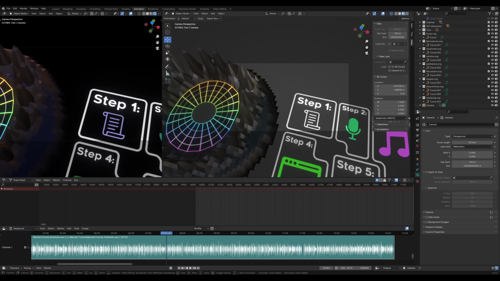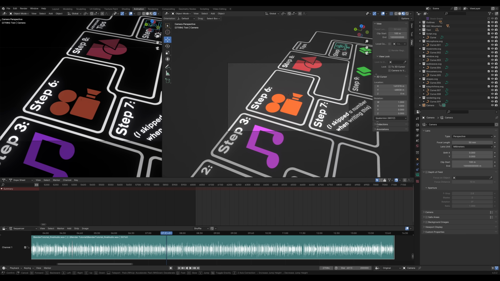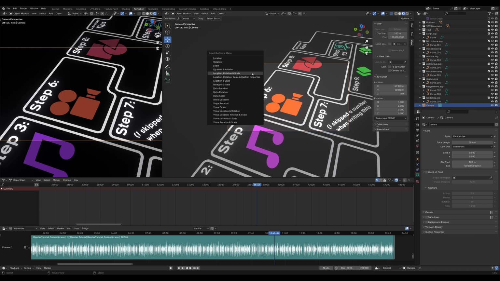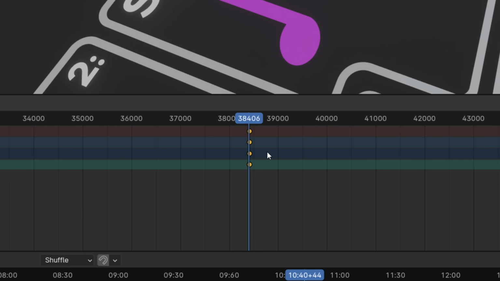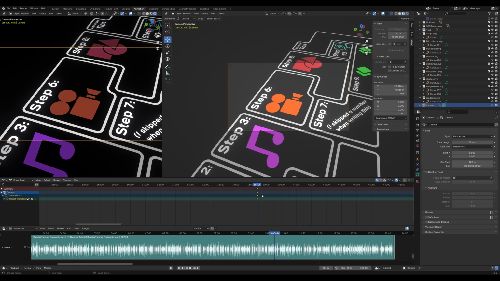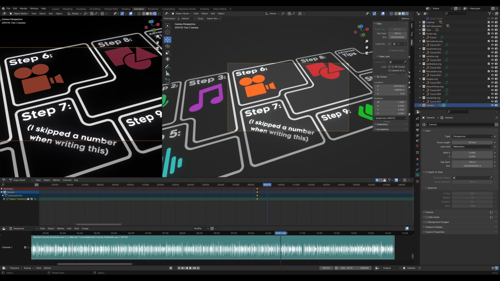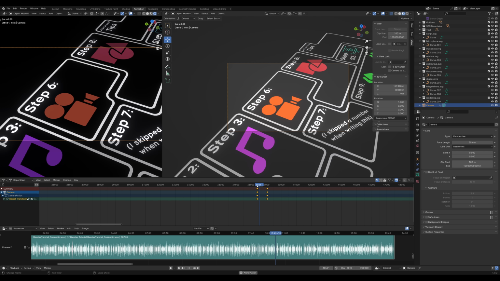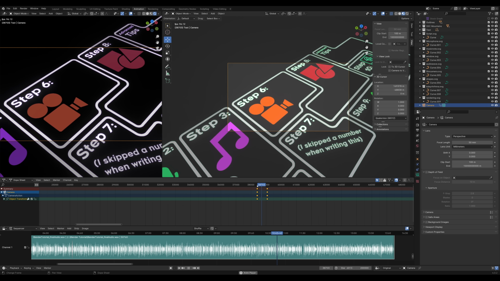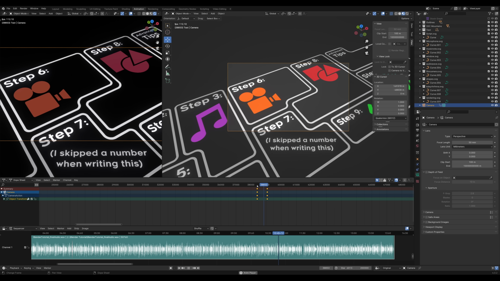So, go ahead and move the camera to where you want it to be. Then, with the camera object selected, you're going to hit the I key. This is the keyframe menu. You're going to hit location, rotation, and scale. And that's going to save the camera's properties on a given frame. To animate a camera movement, change the frame you're on, move the camera again, and then set a different keyframe. If you hit spacebar to play, you've got a nice camera motion. You're going to do this hundreds of times, so the keyframing menu will become second nature to you.